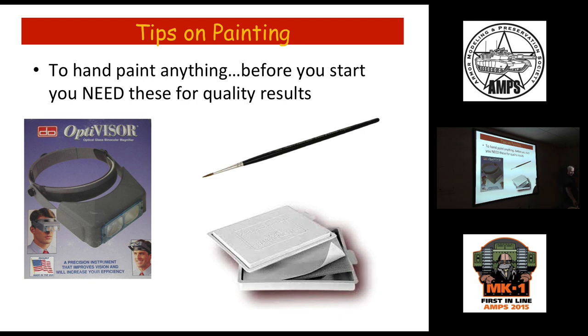I got to wrap this up here in about 15, 20 minutes. These are three things over the years that I didn't think I'd need. Well, I can tell you, I really need that right now, as you can tell, wearing glasses. But paint brushes are key, and so is this strange little thing right here. Let's talk about them in detail.